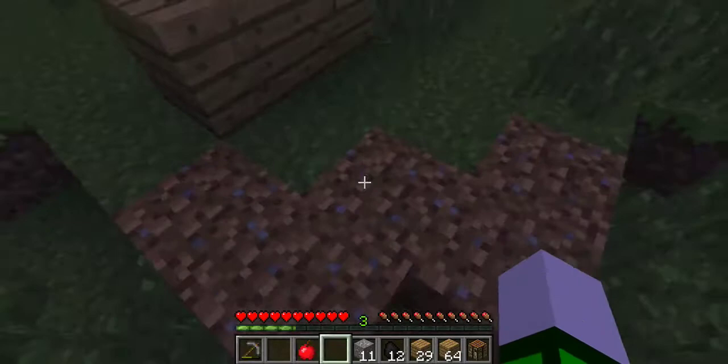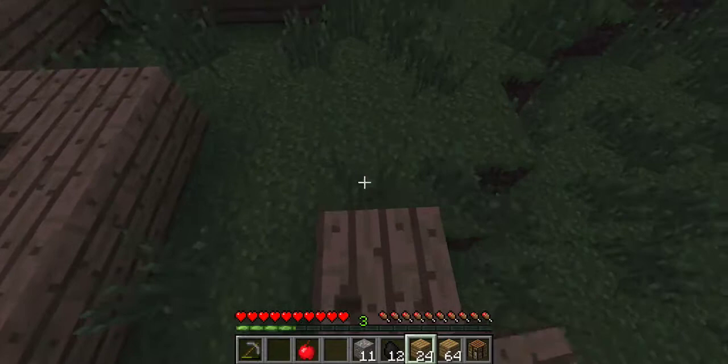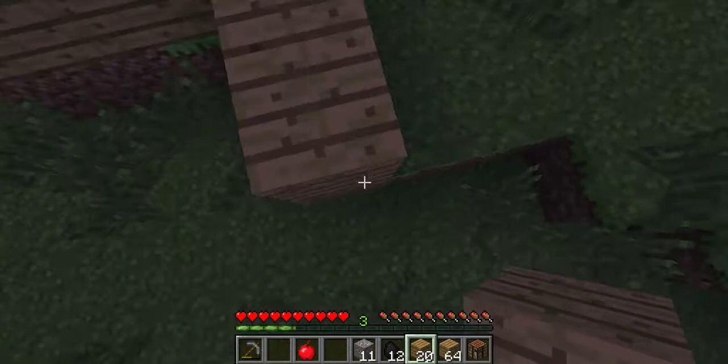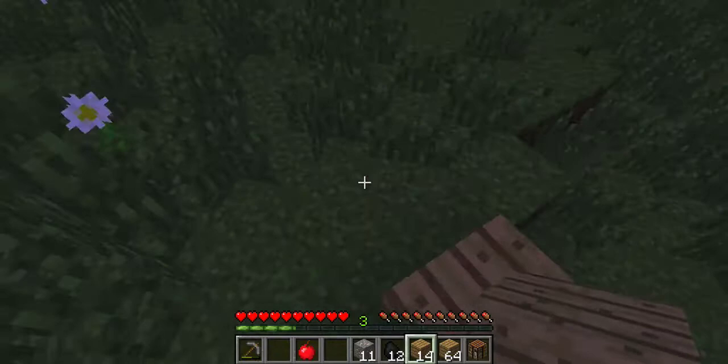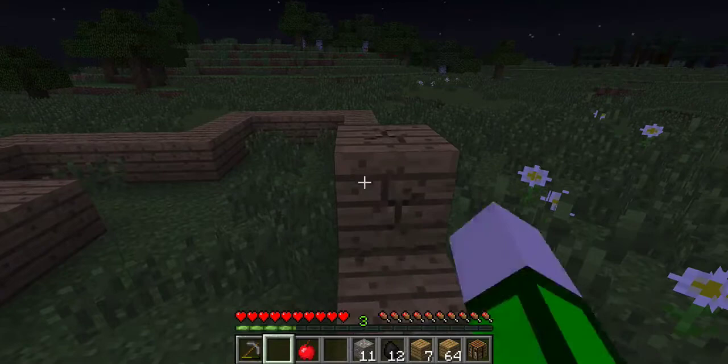So the shape of house goes like this, and it goes like that, and then it goes like that, and that, and that.